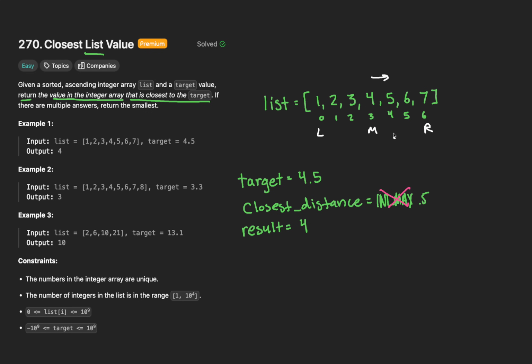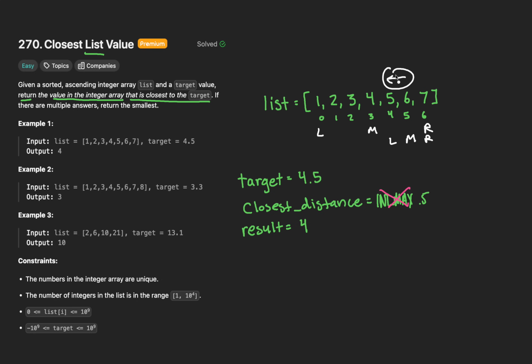Okay, let's finish this example. So we go to the right, we readjust our pointers as such, and the middle pointer points to 6. Are we closer? No, its distance of 1.5 is further away. That means this value of 6 is too high. Therefore, we want to go left in our binary search. To play devil's advocate, any number to the right of 6 is literally higher in value and would produce a further distance. Literally the opposite of what we're trying to go for.